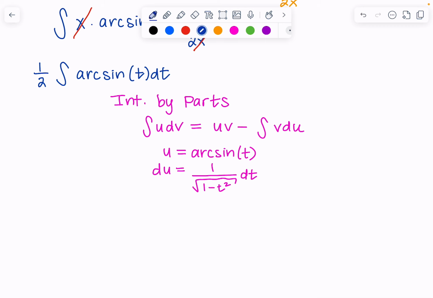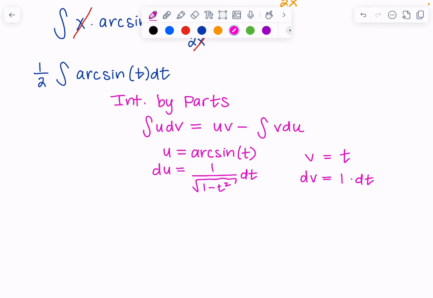And then notice here, the way that this is set up, we're looking at this compared to what we were given, and our u was this first piece, the arcsine of t, and that means the dv for us is going to be the dt part. So let me back that up a little bit. So we are given dv on this one is just 1 times dt. And that one I didn't pull out of nowhere, it can be assumed that this is 1 times dt if there's nothing else there. Okay, so if we go backwards on that, our v for this would have to be t, because if I integrated t, I would get 1.